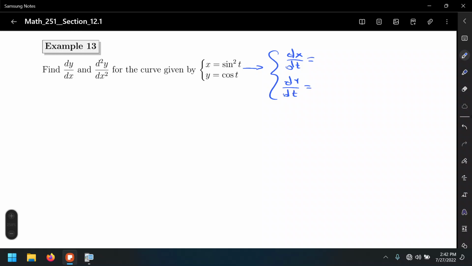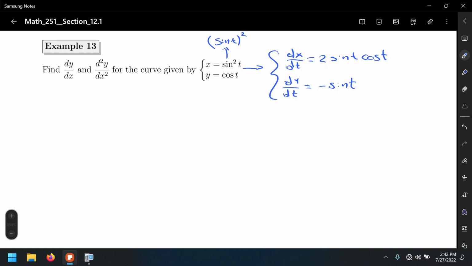Well, the derivative of sine squared. Be careful. How do we find the derivative of the sine squared? Which differentiation method? Chain rule. All right, so chain rule. This is basically the same as saying sine t to the second power, and yes, that's going to be a mini chain rule. So 2 sine t to the power of 1 times the derivative of sine, which is cosine, and the derivative of cosine, which is negative sine.